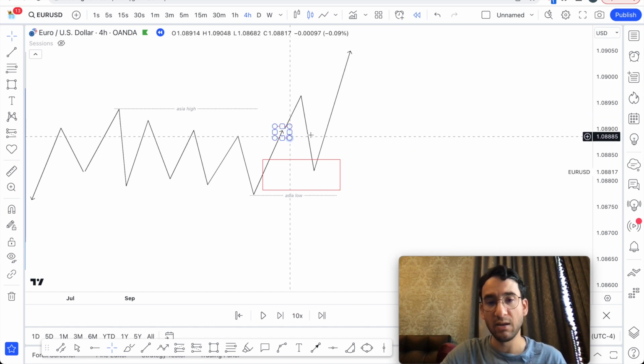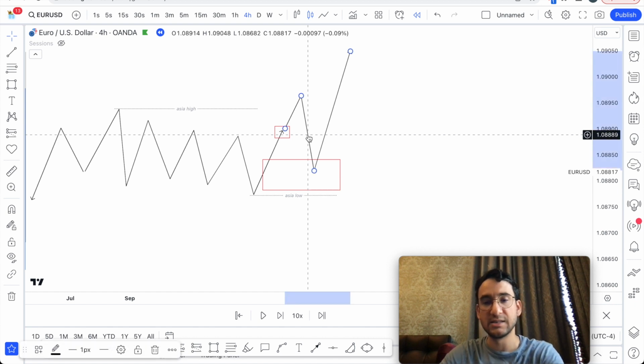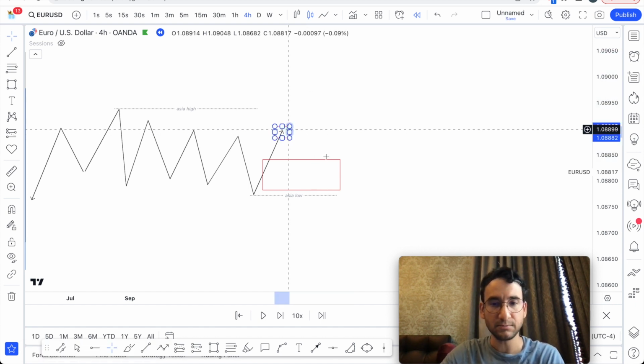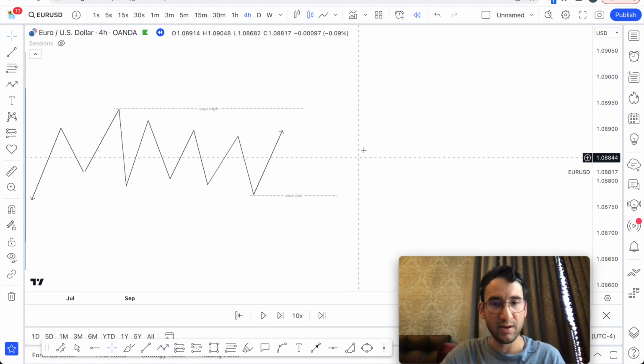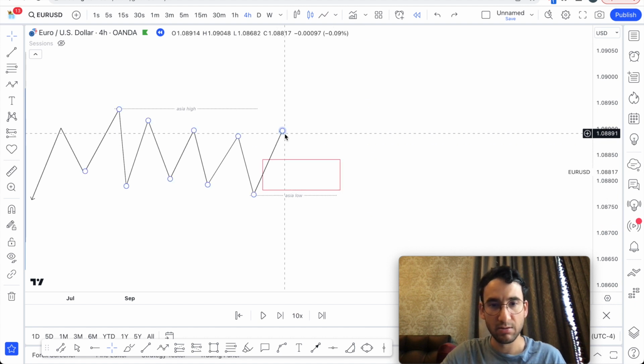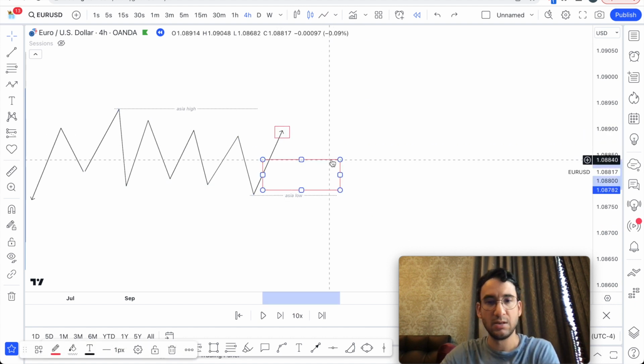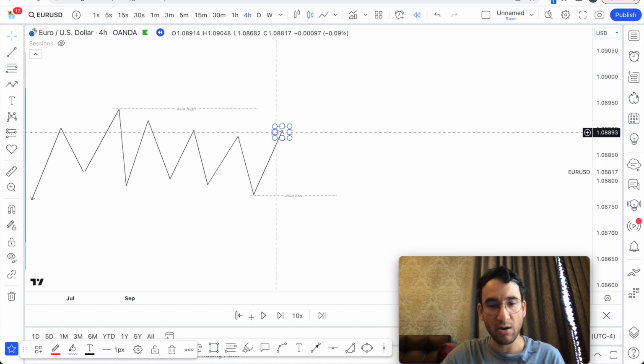The other way is to see price in this way. So let's just say we were consolidating again, and then price reopened right over here. Let me just put this back over here for you guys. Price opens right there.